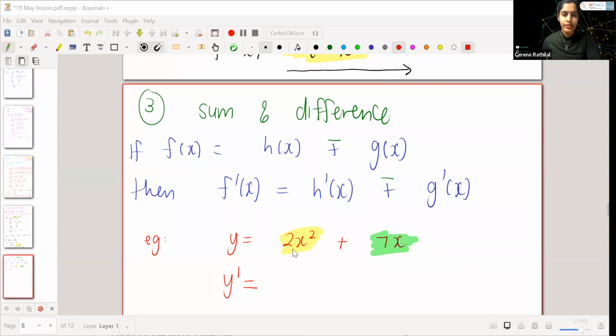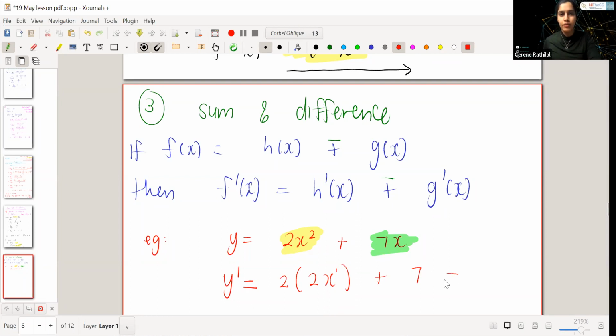So y is equal to 2x squared plus 7x, and I want y prime. What is the derivative of 2x squared? It would be 2 multiplied by the derivative of x squared. Utilize the power rule. What have you gotten? Do you agree that it is 2x, where x is raised to the power 1? And then what is the derivative of 7x? That is merely positive 7. Does everybody agree with that?